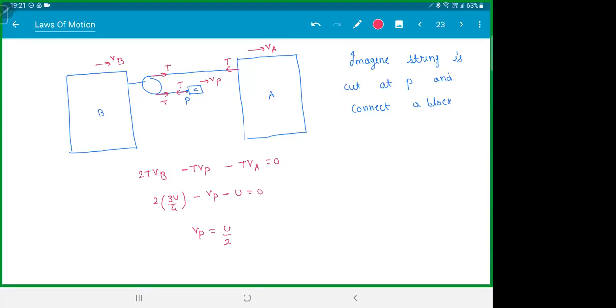So it doesn't matter which part of the string you're cutting. You can always cut it there and assume a block. Someone can say, sir, why are you not taking the lower part of the string? That works, you can take the lower part of the string also. You either take the upper part or the lower part. The answer will remain the same. So basically the power transmitted by this string to the lower part of the string will be equal. That's the whole theme behind it. Power transmitted by a part of the string or a full string is still 0.